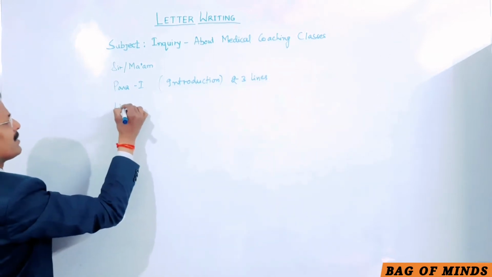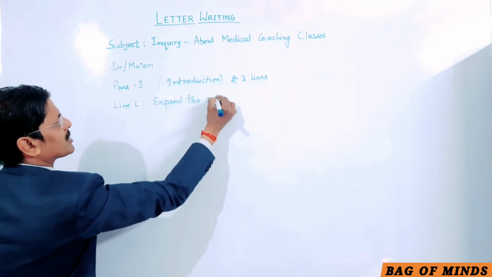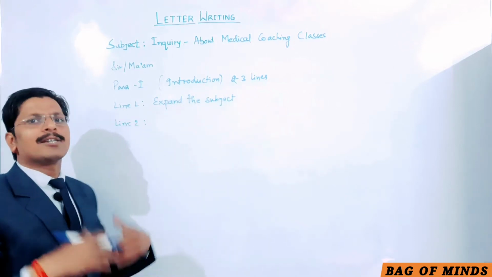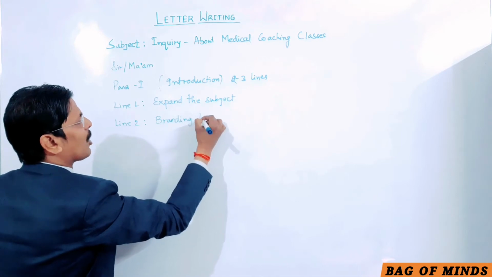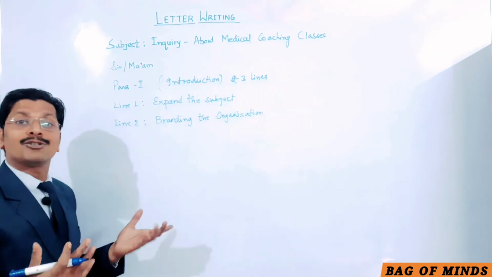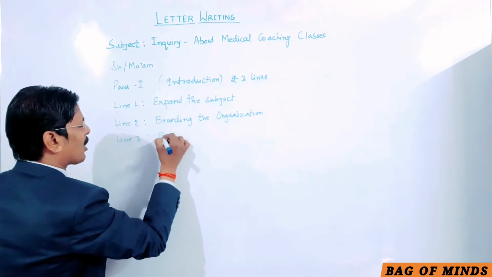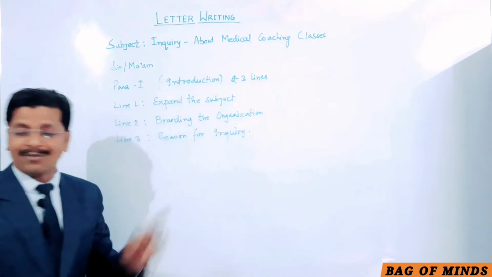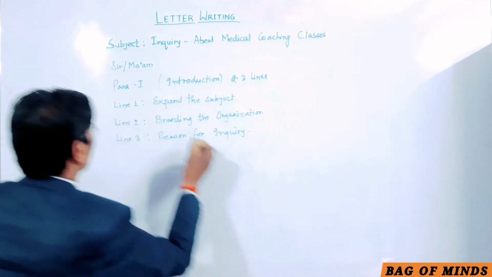So here, line number 1 simply means expand the subject. Whatever subject you have written, you have to expand it. Second, line number 2, if you want to seek specific information, you have to appreciate the company. In short, branding the organization from where you would like to have that information. Remember, there is no free lunch in this world. Why would somebody give you information unless you brand their organization? Then you will talk about reason for inquiry. Now students, have a look how I utilize these 3 sentences in my introduction part. So here we begin.